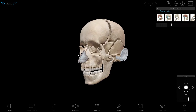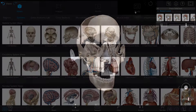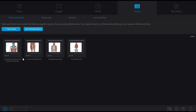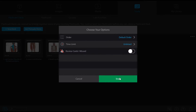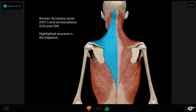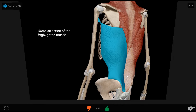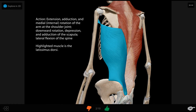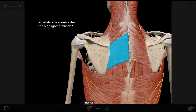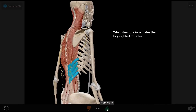Visible Body's suite of products, including Human Anatomy Atlas, will take your studying to the next level. When you combine Visible Body's vast visual library of interactive 3D models, animations, simulations, and 2D histology slides with its quizzes, virtual dissections, and flashcards, you get a learning experience that will keep you engaged and reinforce information.